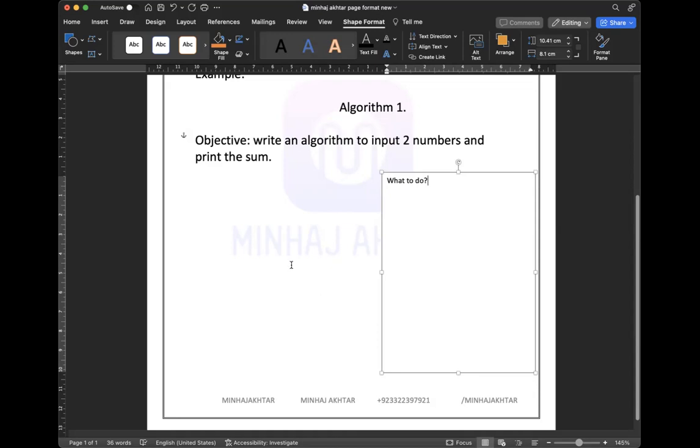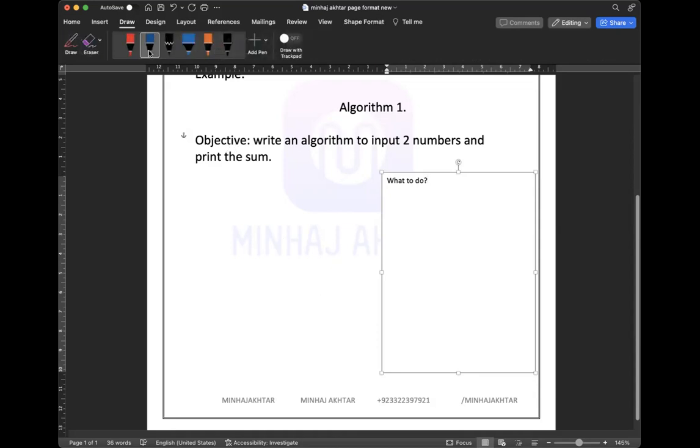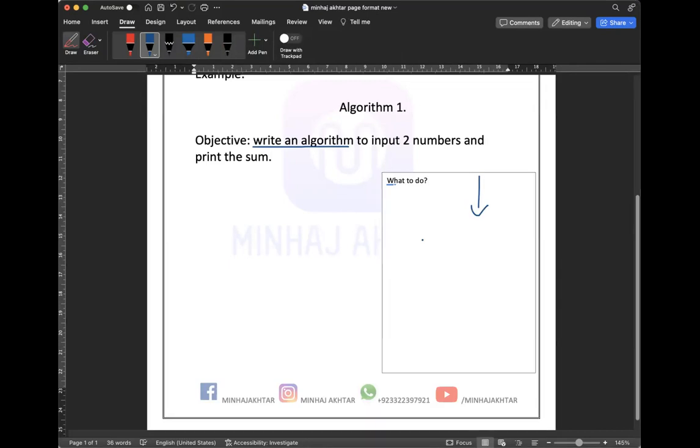Why draw this? The reason is we need to read an objective carefully and then write the important things here. First, we understand the algorithm, and then we are going to write it down.